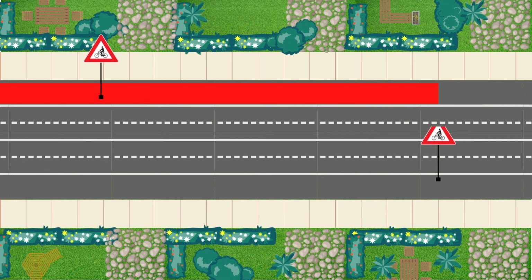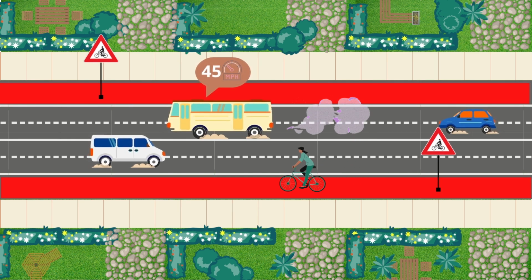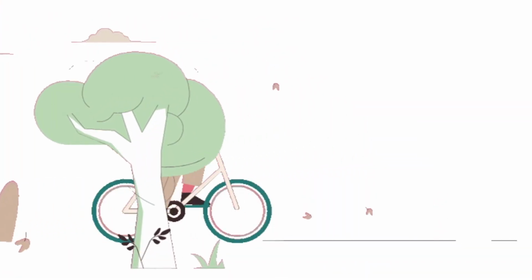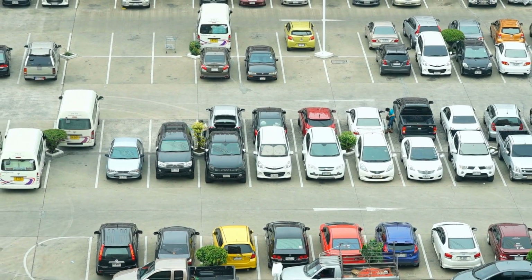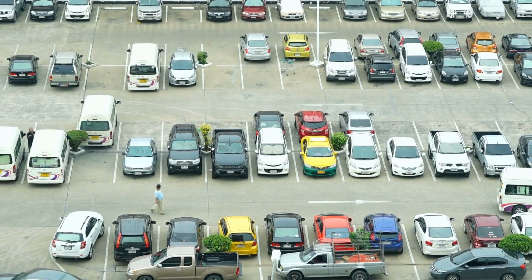So I think a great example is in the US when we say, okay, we're going to update a road to add a bike lane. What do we do? We paint a stripe on the side of the road. Speed limit is 45 miles per hour. There's 3 lanes of traffic, and we say, okay, great, now bicyclists go ahead. But yet somehow we see that there's not a lot of children bicycling to school on this road. We're not seeing the elderly going along at slow speeds. Why? Because it's not safe. In the United States, people use their bicycles for less than 1% of all urban trips.